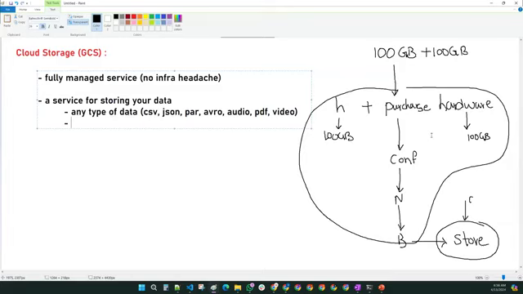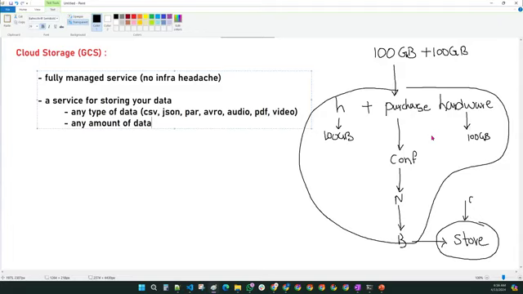Similarly, sir, if we wanted to store data in cloud storage, how much data can we store? Sir, I have 1 GB of data, 10 GB of data. Can you confirm how much we can store here? There is no restriction on that. We can store any amount of data. Today you stored 100 GB; tomorrow you can store one more 100 GB without worrying about any infrastructure or hardware purchase.